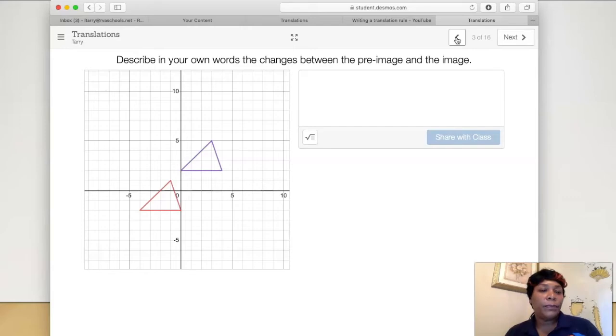Here's our next problem. Describe in your own words the changes between the pre-image and the image. Now, which one is the pre-image? You guessed it. This one is like a bluish, purplish color. And of course, remember what I just said earlier, that the red is always your image, okay? So what are some of the changes? Again, you want to take the time and type your solutions there. Whatever your answer is going to be or whatever you want to state in your own words, you're going to place there, all right? Then I'm going to go ahead to the next one.